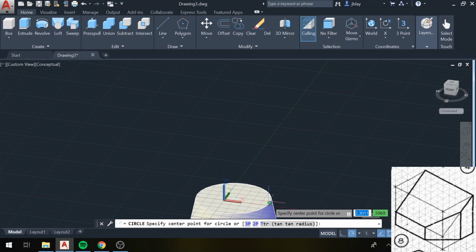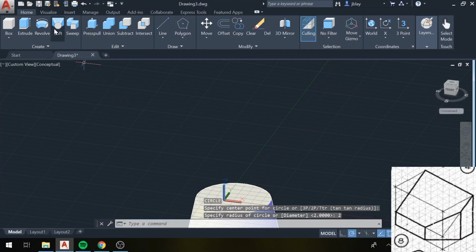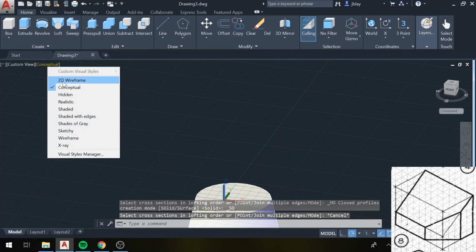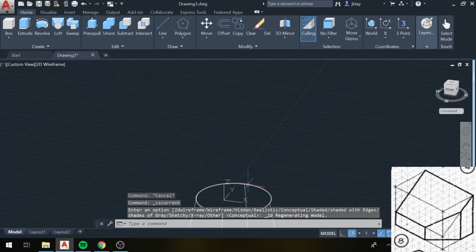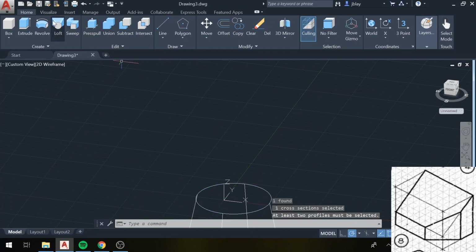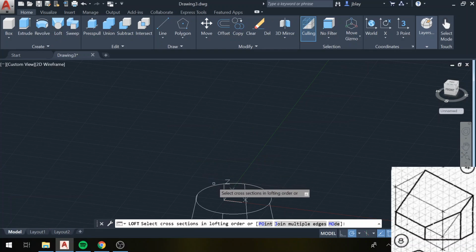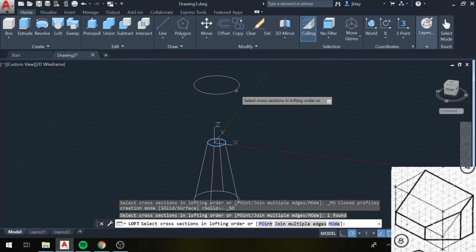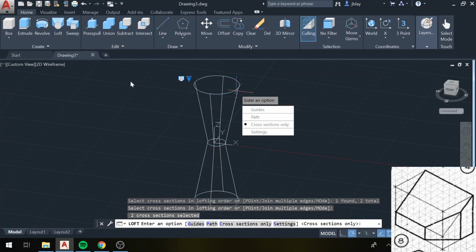It's not being very cooperative. Here we go. There we go. Loft those 2.